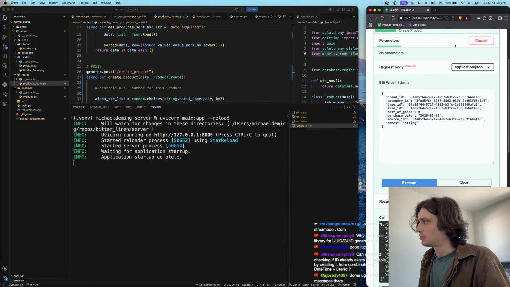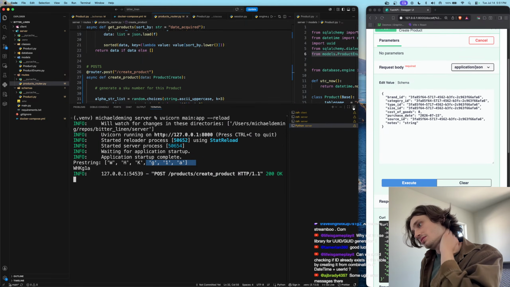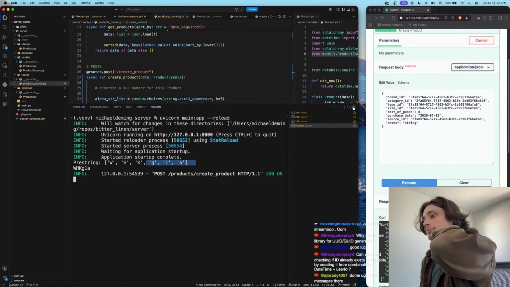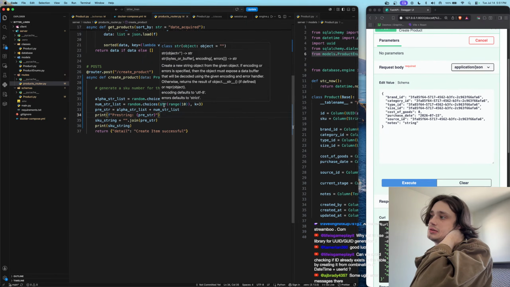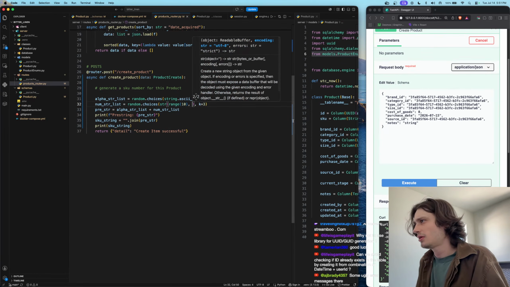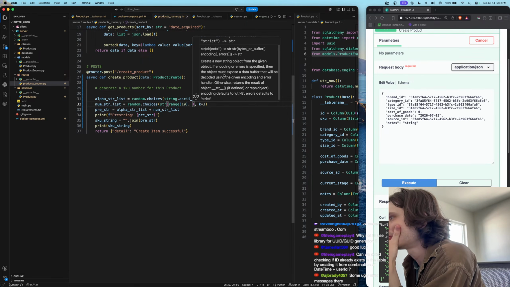Let's try it. Oh, you can. Oh no, but it ASCIIs. Crap. It converts it via ASCII. Can I modify this with a parameter? Create a new string object and give it encoding errors and specify it must be.